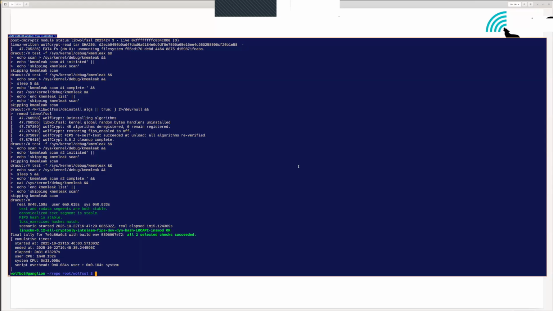Obviously, Yocto has its own way of building packages, its own automation, that is currently under development, and we do anticipate a turnkey Yocto solution for the wolfCrypt kernel module probably within the next couple months.